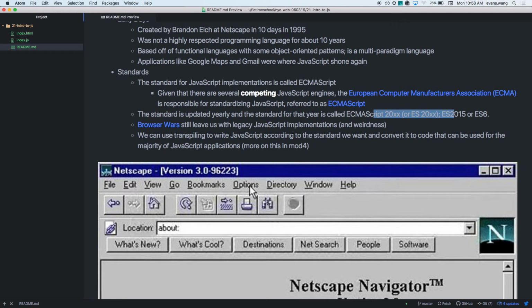There were a lot of iterations to this. There were ES3, ES4, which stagnated for a while, then fell off, then ES5. I learned ES5 because I learned JavaScript back in 2015, and ES6 came out toward the end of 2015. So if you don't like adding semicolons, that's ES6. You're welcome. Not that I had anything to do with it, but I had to force semicolons in my own code. So anyways, that's what the browser wars are.